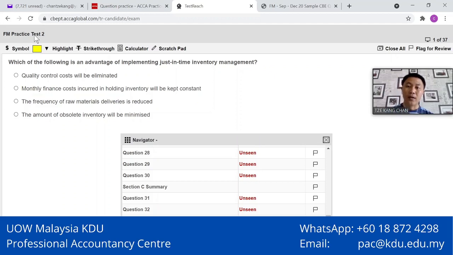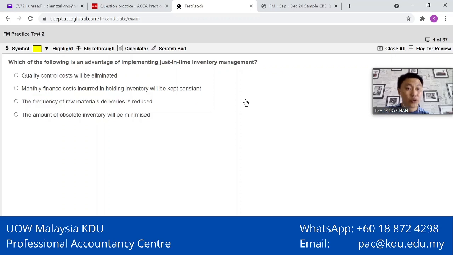Understand? The other thing I also want to highlight to you when you are playing around with this computer-based screen is to make sure you get yourself familiar with all the symbols and tools on the top left, top right, bottom left. I don't want to talk too much about that. Go and play around yourself, but I just want to give it a highlight. My suggestion for you, don't get overly excited with all these tools. It doesn't mean that every tool given to you, you must use. Just take my words. For the tools on the top left, me, at most, I will use highlight. If you need it, just use the highlight.